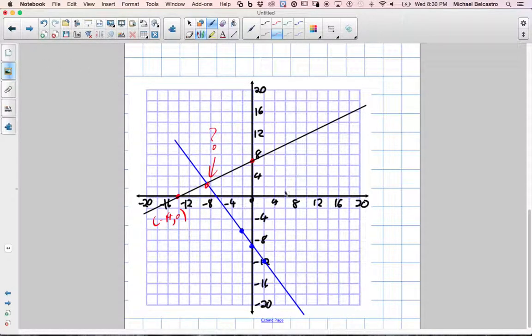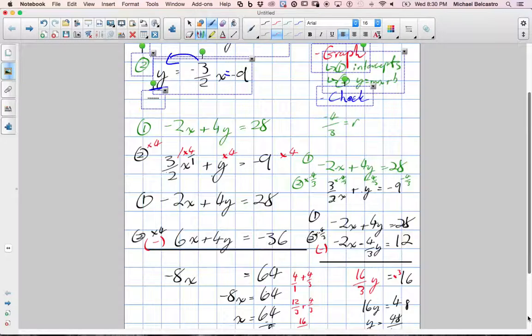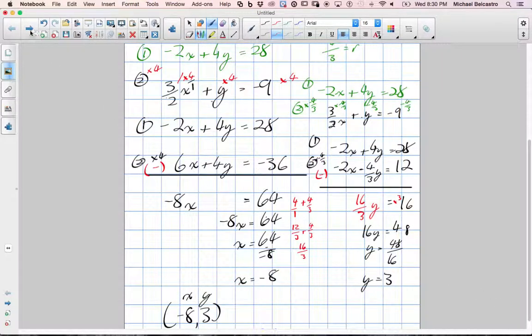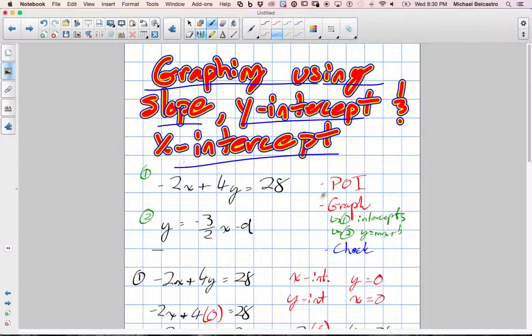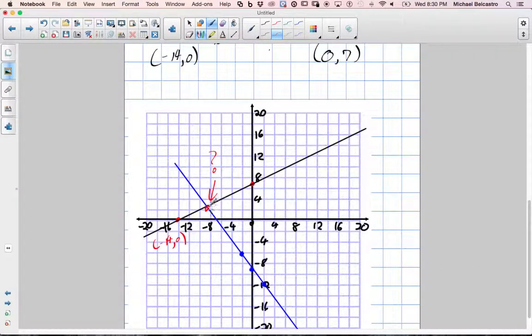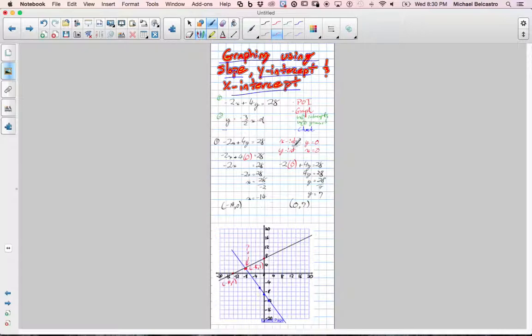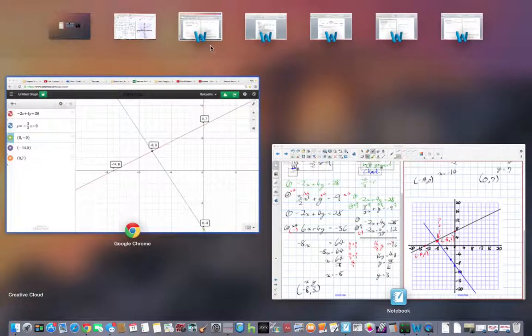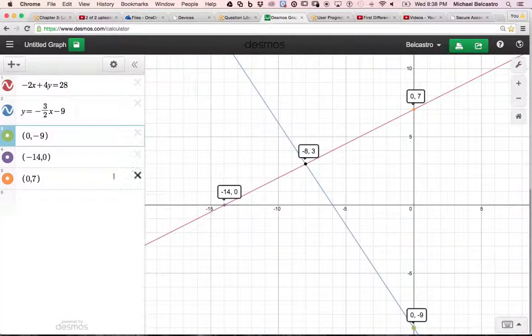Like we said, in our other question we found -8 and 3. So when we take a look at our graph, -8 and 3 is about there. I've just misdrawn the line a little, but that makes sense. That is roughly what we've seen in this question. So in terms of graphing, that works out pretty good using those two styles. I just quickly graphed these here.